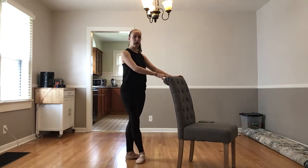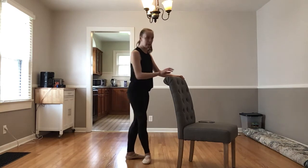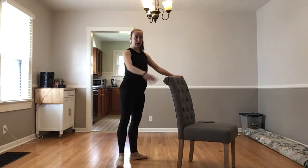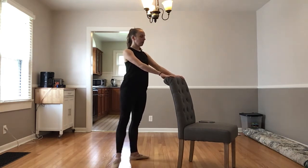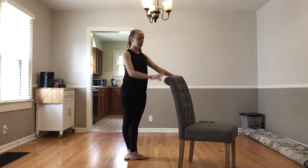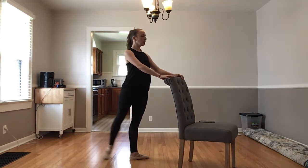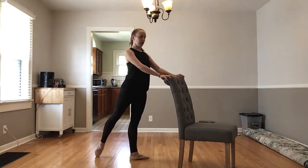We're going to tendu side. When we tendu side the first time, all our tendus are going to close back. So we go tendu, this leg is going to close behind, two, close behind, three, close behind, four, close behind. Now your right leg's in the back, ready to go back. One, close back. Two, close back. Three, close back. Four, close back.